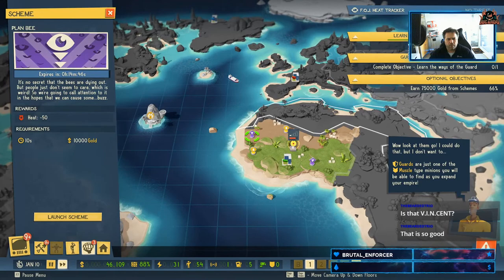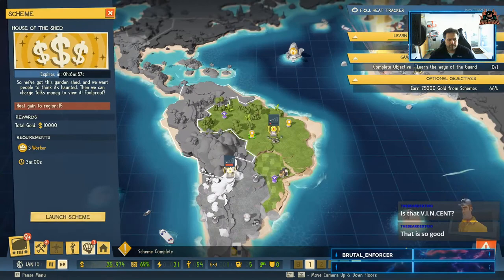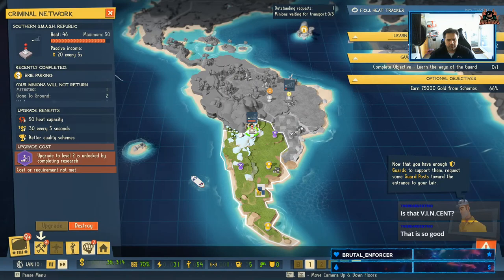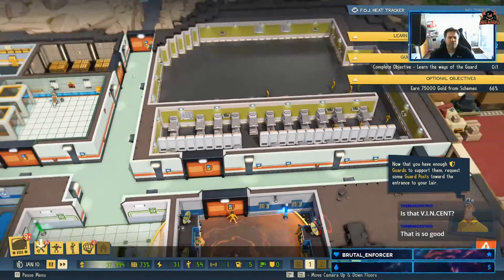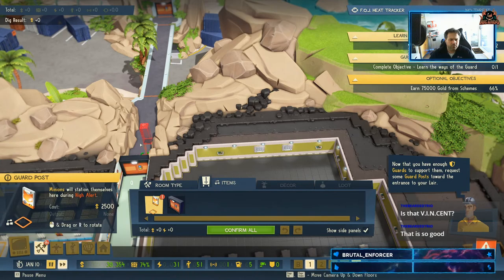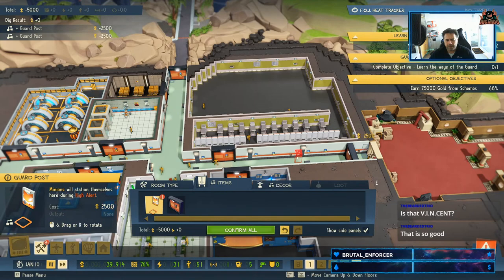Let's launch that. Optional objective available. Launch that. New main objective available. I don't know what that now is. Now that you have enough guards to support them, request some guard posts towards the entrance to your lair. Request what? Request guards the entrance to my lair. Okay. Here. Items. Guard post. Okay, can I do that? One there. During high alert, your guards will diligently man these aptly named guard posts.